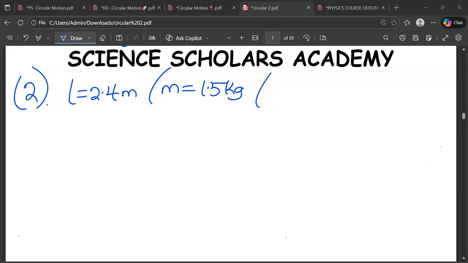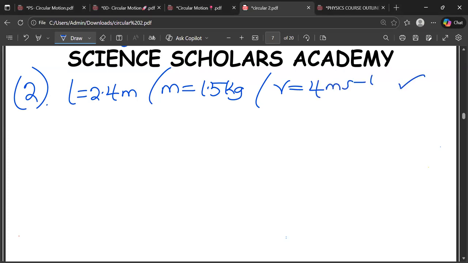I think that is V. Reason being, when you look at it, it is V, not omega, by considering the units that are given. Exactly, the unit. If it was omega, they would tell us radians per second, isn't it? Yes. Thank you. So that is V, meters per second. And if they say meters per second, you know what to do. Rad per second, you know what to do.